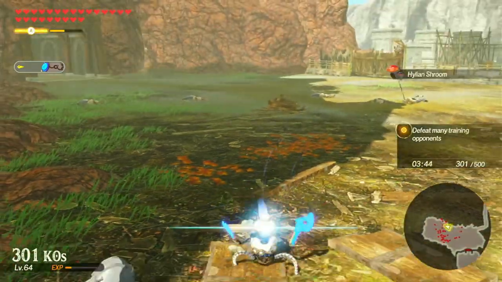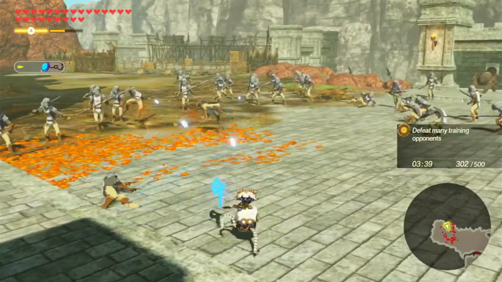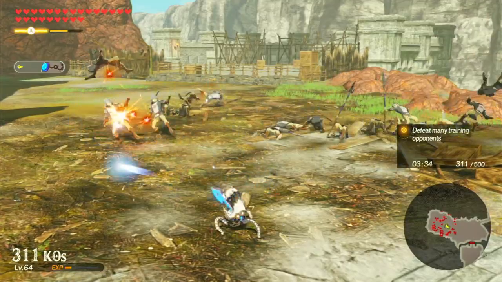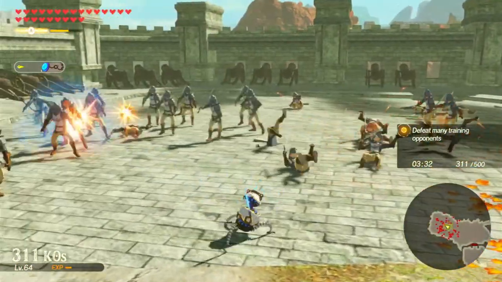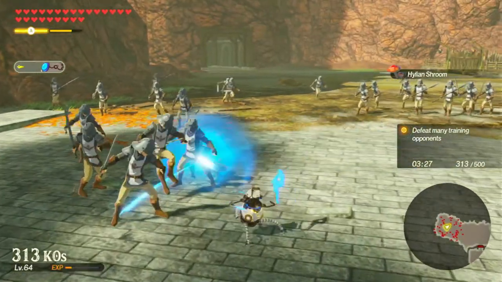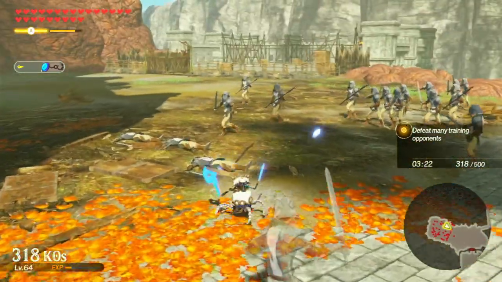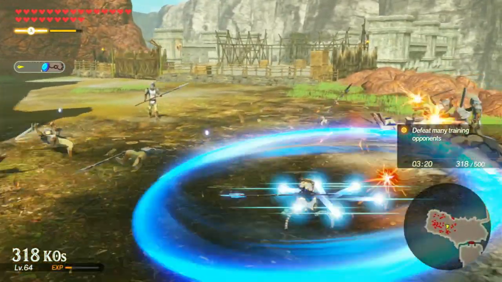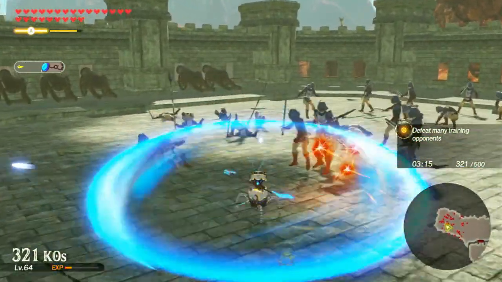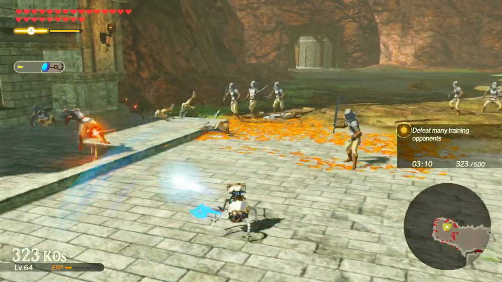Slash, trainees. Where's all my enemies? Just not loading in, probably. It's very difficult to just mash a button while trying to actually focus on combos. How many knockouts do I need before it's gonna give me everything in the universe? Oh my goodness. While I'm spinning, I can just shoot in all directions as well. That's crazy. Oh my goodness.